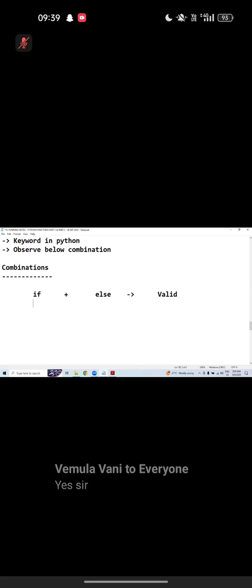The next one, I'm talking about the for. Can you tell me, fill in the blank? In or in? This one is valid. The next one: break plus either for or while, you can write either. Am I right? Yes, either for or while you can write. So these are all valid combinations.